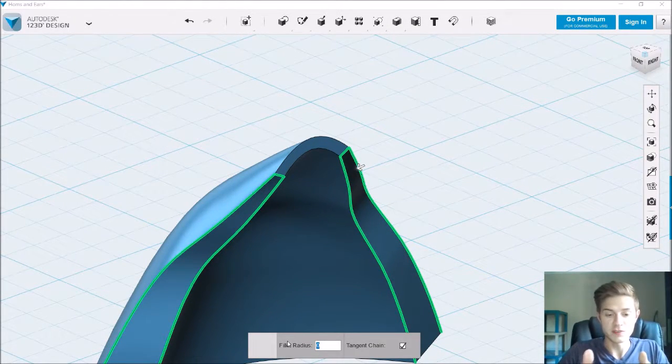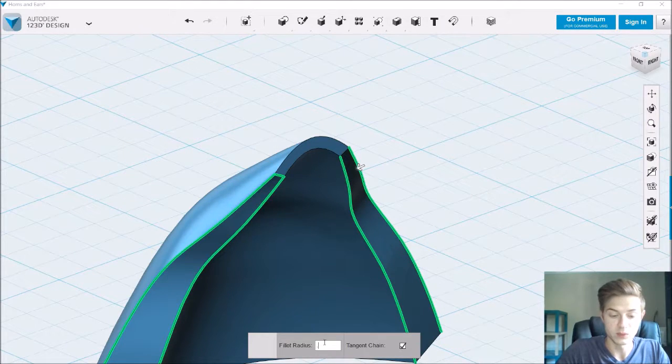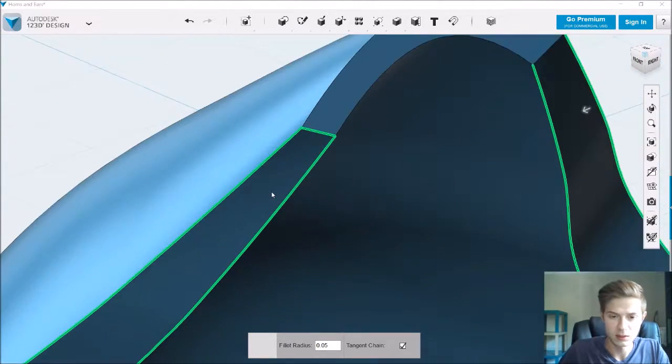I like to change the fillet radius in the actual input box, because a lot of times if you try to fillet using the arrow that you see right here, it'll select way too big of a radius and it'll end up giving you an error, which kind of lags the screen a little bit. And I like going up by small increments until I get to something that I like. So we're going to start with 0.001 to see if that accepts it. It looks like it did, so let's do 0.01, and that looks better. What about 0.1? Okay, so that's coming up with an error, so let's do 0.05. Also an error, I think. Yeah, probably.